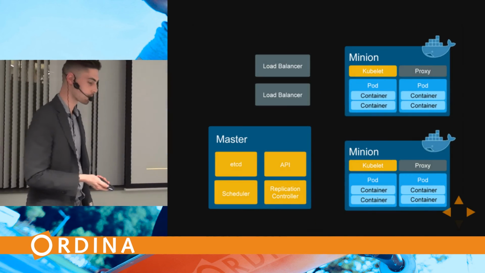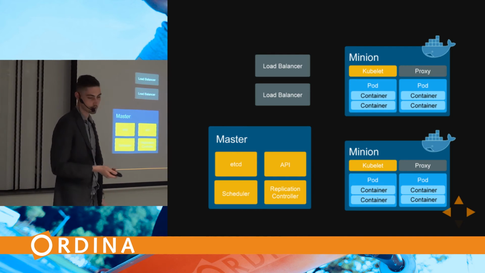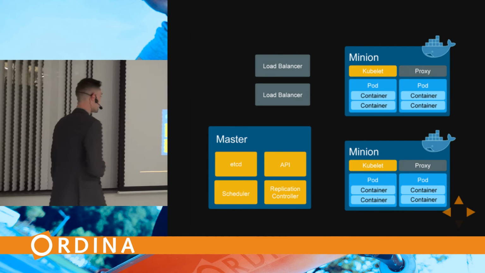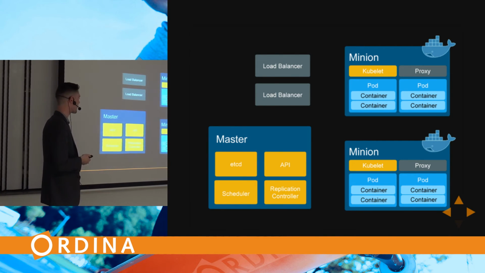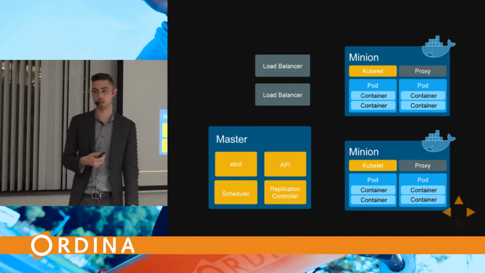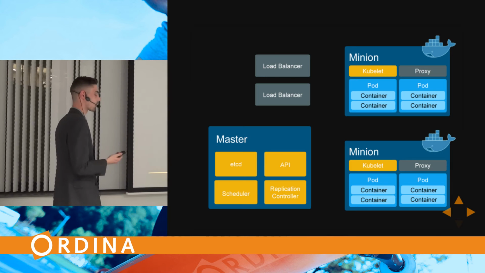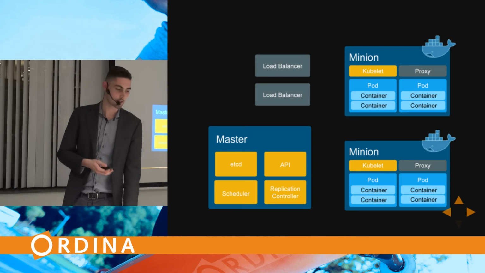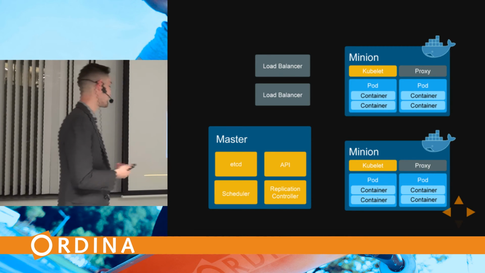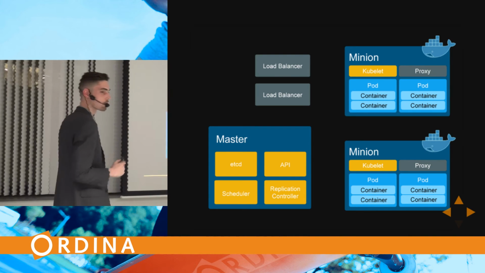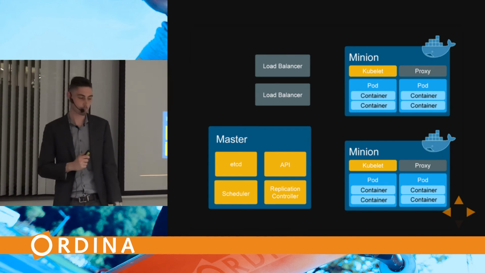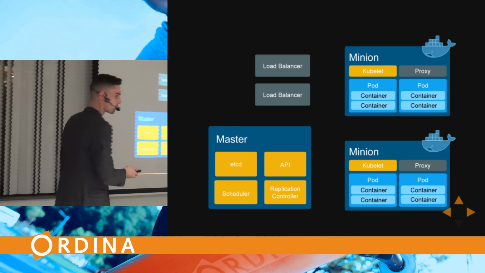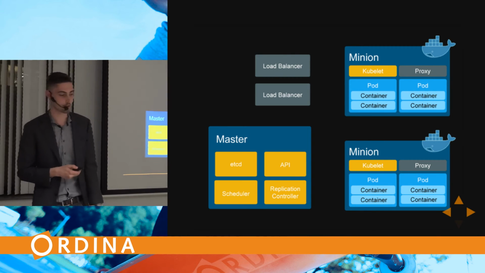So if you look at how it works, Kubernetes works sort of the same as Docker Swarm and Docker Machine, but it does a few different things. You have your master and your minions. The minion is just a server that's running a Docker host, but it also contains a kubelet and a proxy. The master is like the swarm manager, and it contains etcd as a key value store. I used Consul earlier with Docker Swarm, which you can also use etcd with, by the way. You can also use Zookeeper, but Kubernetes uses etcd.